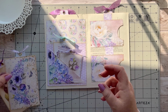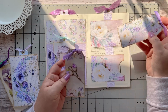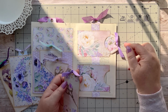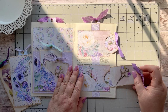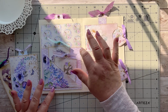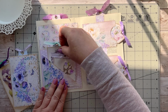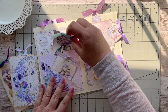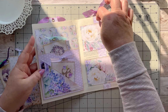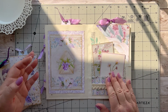I've got these for the other side, and then I've got these little tags here that are from all of this is from my add-on kit. I'm going to just put those in there. So there's that one there and that one there. Gosh, how many pockets have we got? 1, 2, 3, 4. Let's put this one in here like that. We've got one there. 5, 6, 7, 8, 9 pockets.